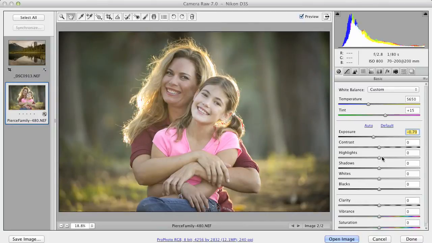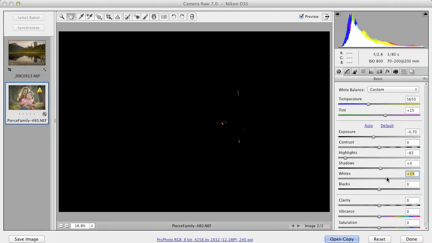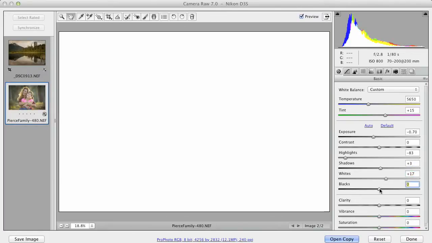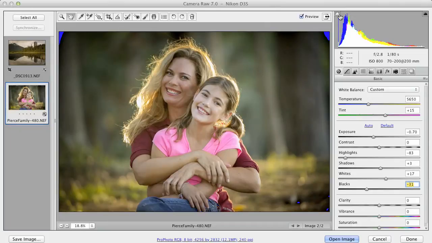Okay. Come down here to highlights. That's going to be the highlights in their hair. See that bright sun behind their hair, that little rim light it gives? So I can tone that down a little bit. Shadows. Open up shadows. Not many shadows in this photo, so we won't have too much to do with the shadows. Whites and blacks, Option or Alt click, move to the right. I got my white point, move to the left, and I start to get my black point. Okay, let's turn our clipping warnings off too, because we don't need those anymore.